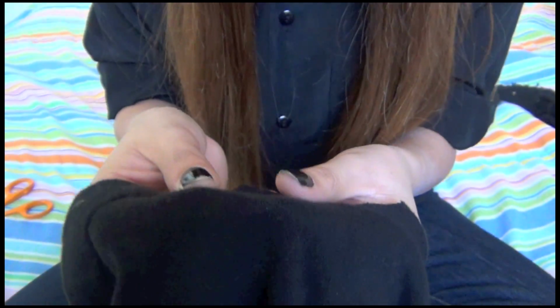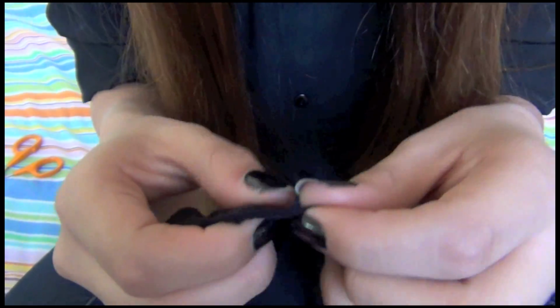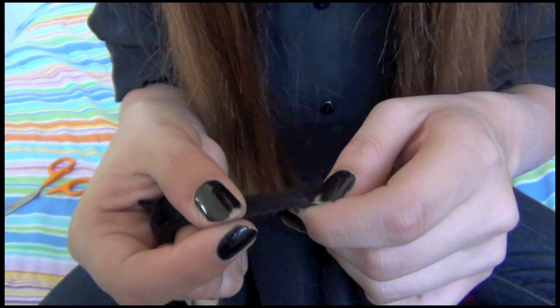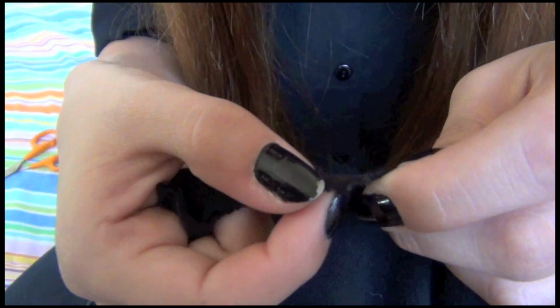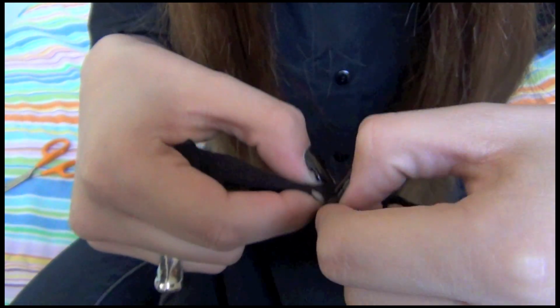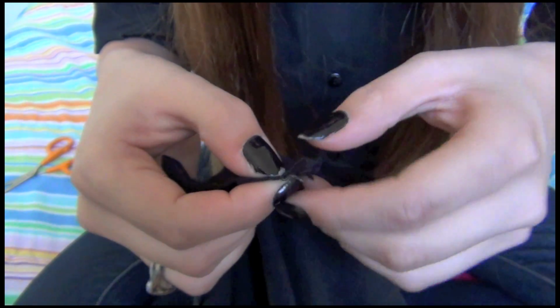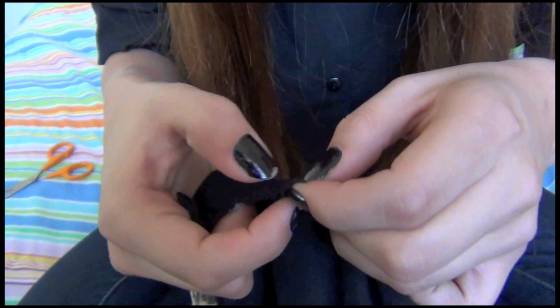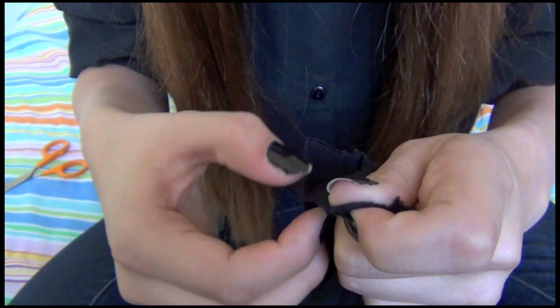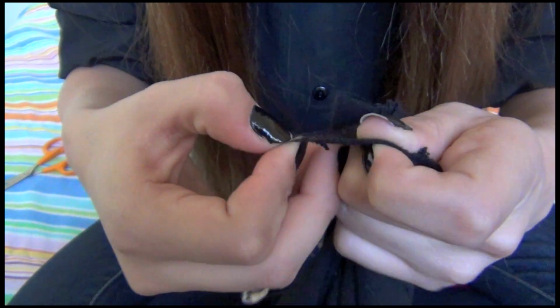Now, here's the tedious part. You want to start pulling apart. What I like to do is pull so that it kind of gets loose, and then you just start pulling apart. You want to start with one, and once you get one going, you can usually start. See how that just ripped apart? There's two little fibers, and then you just continue to pull them apart. And once you get like a groove to it, they'll come apart really easily.